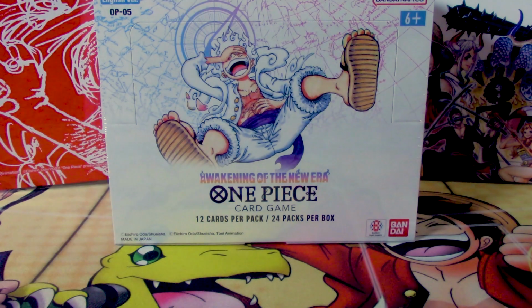Hello Internet, I am the Hero of Julios once again with another One Piece card pack opening video, and it has been a year. It has been 1 year since the One Piece card game came out, and we have hit Set 5, Awakening of the New Era, the first pack of the second year of the One Piece card game. I have put in an order for the Premium Bandai One Piece 1 year anniversary little box thing with the Straw Hat Crew cards.